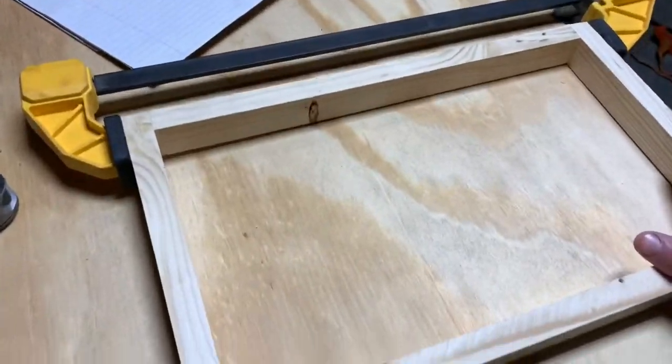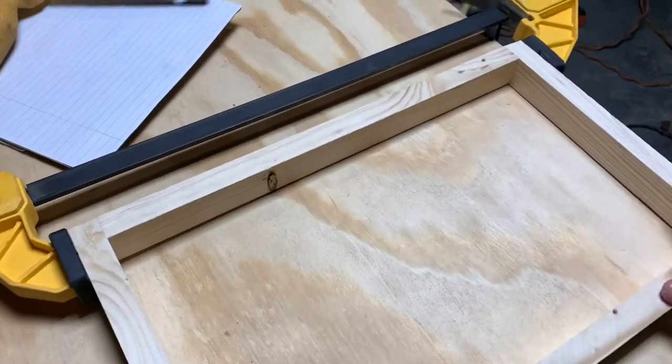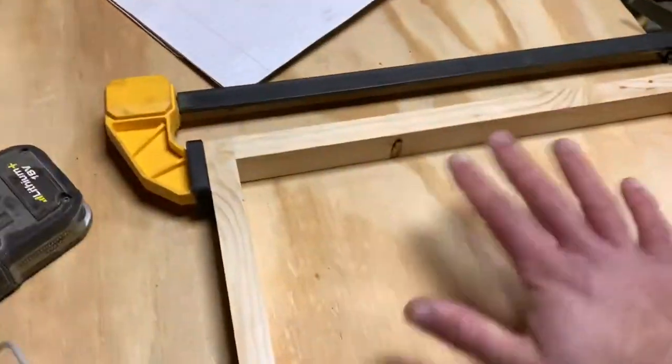So we have the frames cut. Here's one all put together, there's a second one not put together. I took the measurement from left to right, which comes out to 15.5, and then top down came out to 9.5. I'm going to take quarter-inch plywood as a way to be the inside filler to fill this space — one for the front piece, one for the back piece. So we're going to use the table saw, rip it to 9.5 inches tall and 15.5 inches wide.